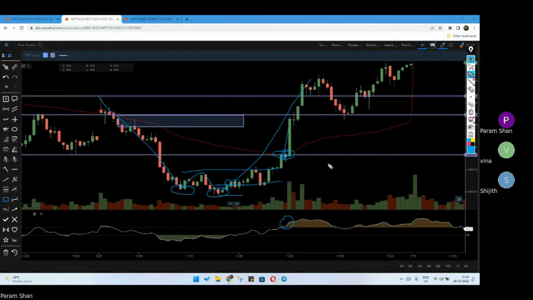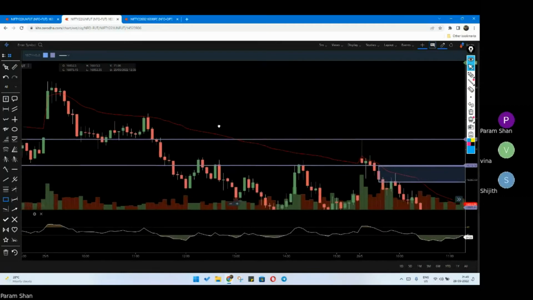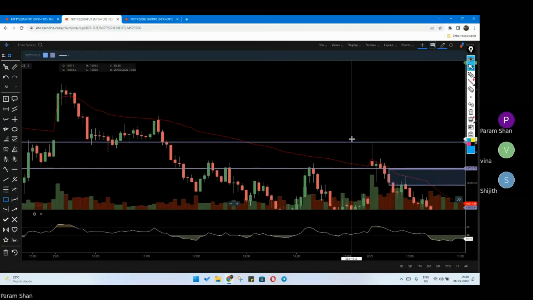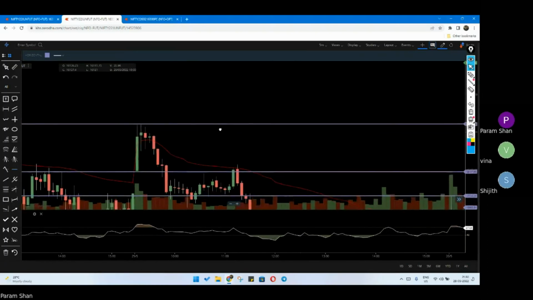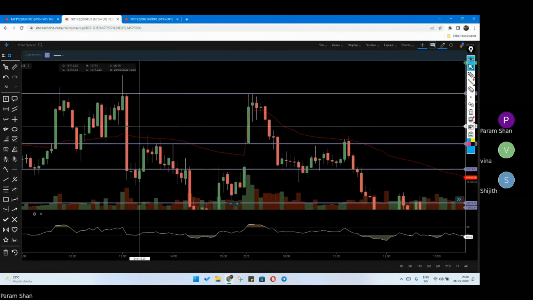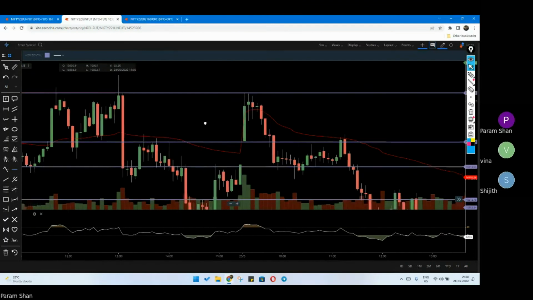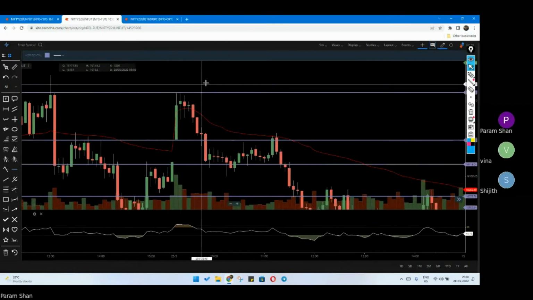Okay, so let's clear it up. We just see one day before. This is a day where the range formed here. And this is at the VWAP zone. When we are looking at the previous day, that is a resistance zone also. So since this is a resistance zone, we should be very careful before we are getting into a buy, right?